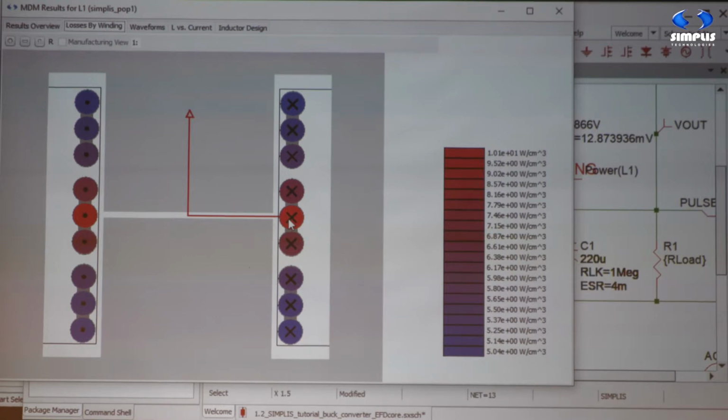And the reason is that, because it's very near the air gap, we have fringing flux that goes around the air gap. It doesn't all go straight through. Some of it goes around the air gap, and this changing flux creates eddy currents in the copper, and that generates extra losses. So these windings will be hotter because they're in close proximity to the air gap.